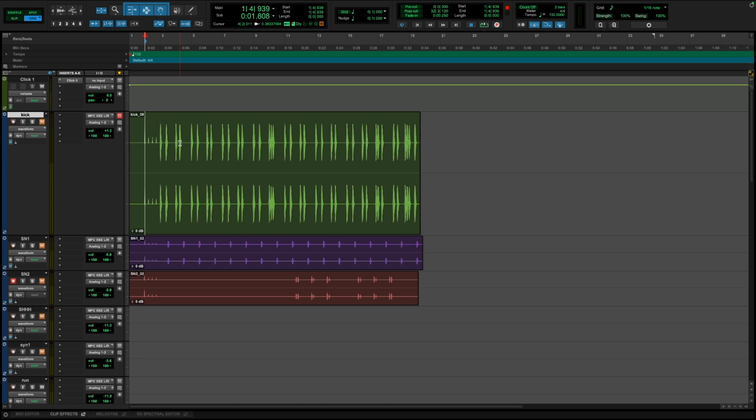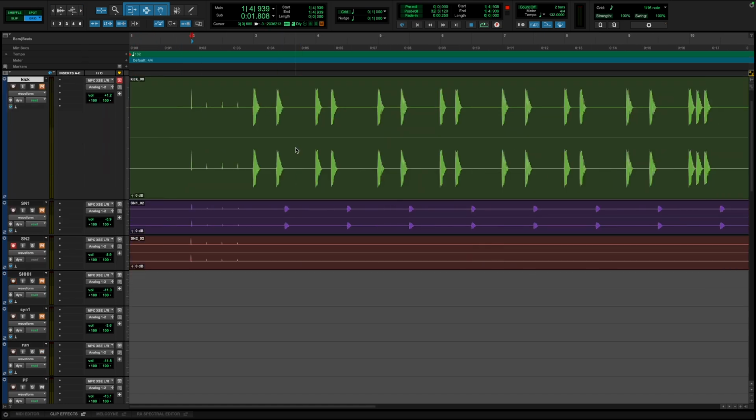All right, so right here I'm using tab to transient to get the first click. Then I'm going to delete everything before that and just slide everything to the beginning. So these clicks are like markers. In the MPC, you set your count-in on record and play, and then it'll record those clicks.